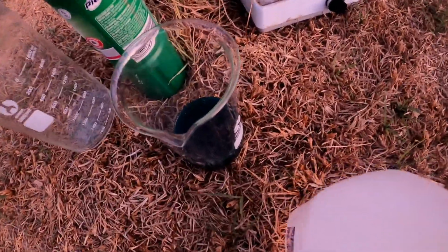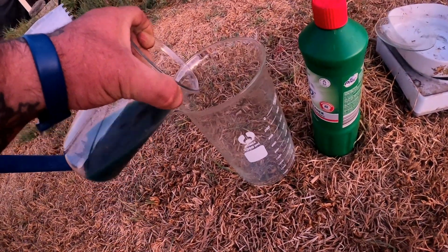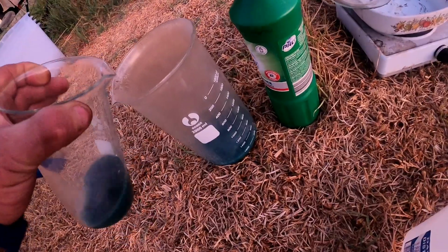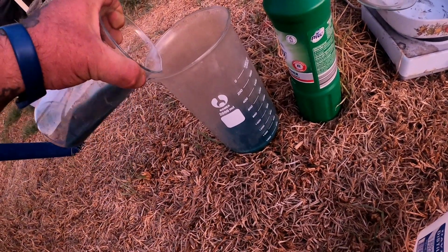So I really hope this isn't the case, for his sake. Now I'm going to pour this off. It's going to be hot, but I'll just have to put my big boy's pants on. It's not looking good. It's really hot.